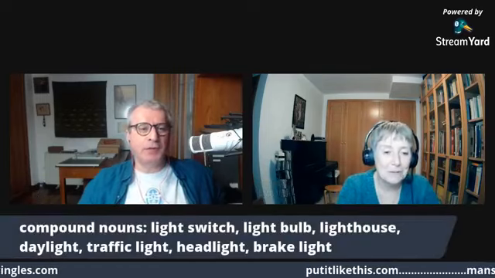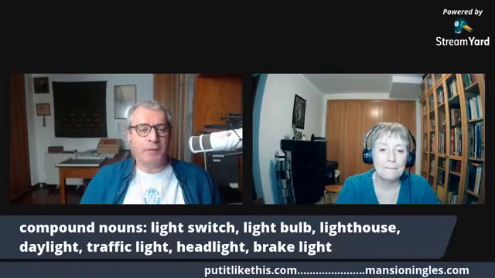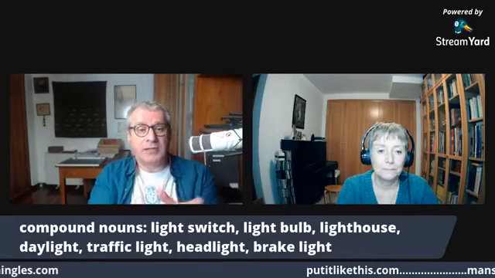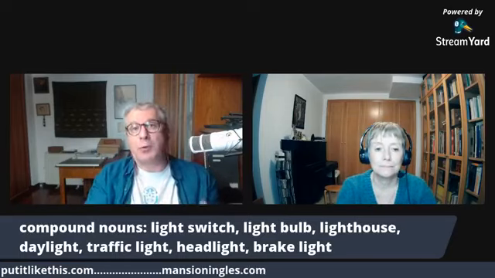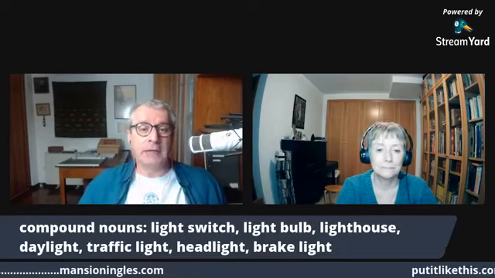All right. Let's move on to compound nouns for a while, because if you put an adjective and a noun together, we can make what's called a compound noun. So, for example, light switch is a noun made up of two words. But really, the first word light is describing the switch. What kind of switch is it? Interruptor is a switch. What kind of switch? It's a light switch. It turns the light on and off. So that adjective really becomes part of the noun. So we say it's a compound noun.